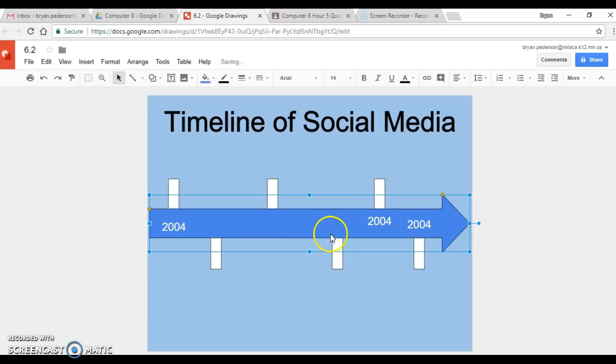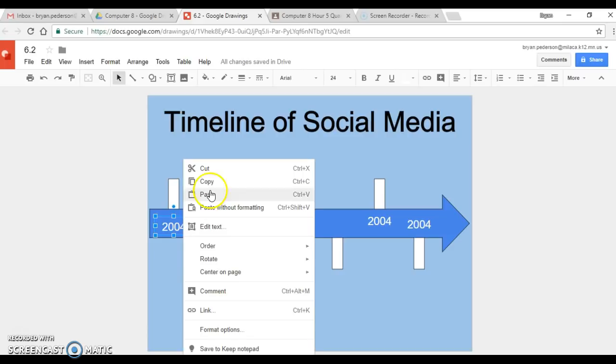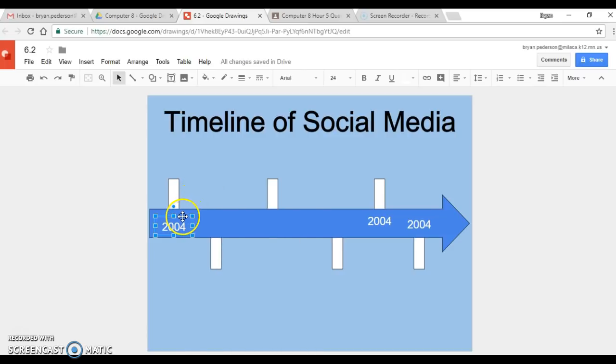Okay. And now I'm going to go back and click on this one again. And I'm going to try to copy and paste this, because something must be wrong with that other one. Okay. Now I'm going to paste again. Here's another one. Alright. Then I'm going to paste again one more time.